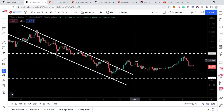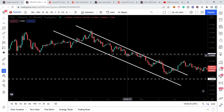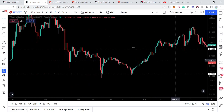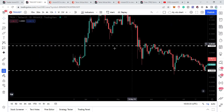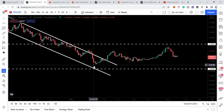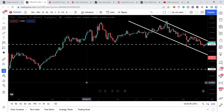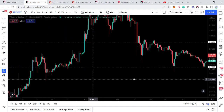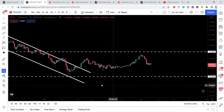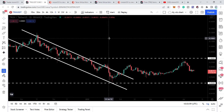I would like to show you these two support and resistance levels. You can see recently it has been rejected by the 8-cent resistance, which is a very strong level — previously it had been acting as support here, here, here, and also as resistance here and here. Looking at the recent swing low before this breakout, that was at 5 cents, and we can see it has also been working as a very strong support here, here, and here. Therefore, 5 cents can be our key support and 8 cents can be the key resistance.